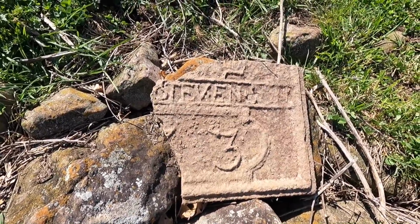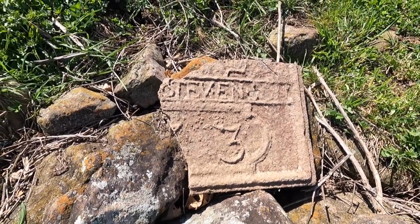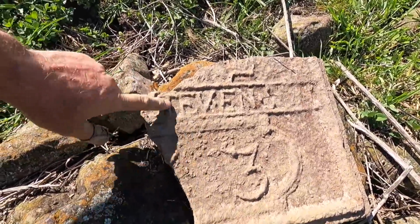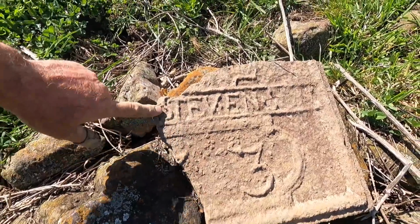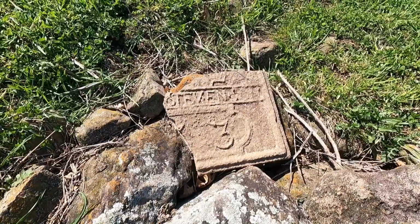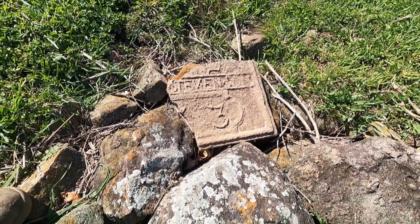I thought that was like a manufacturer. But you see, that's been applied. I mean, that's not a cast. I don't think that's cast. It looks like it was applied. But I'm pretty sure the S on that ring is a match to that.